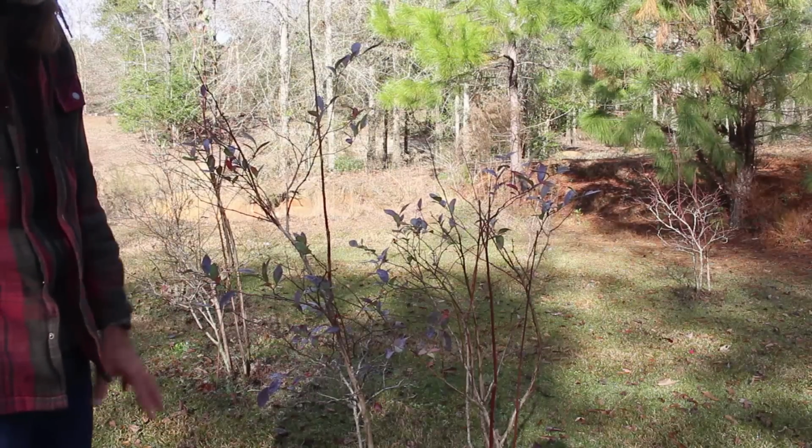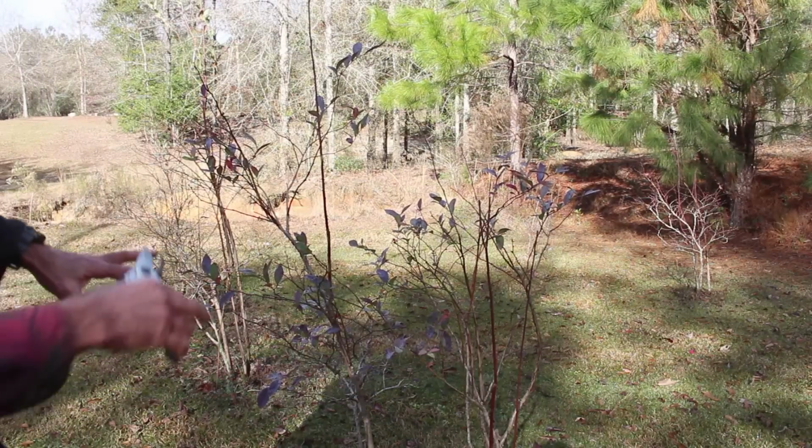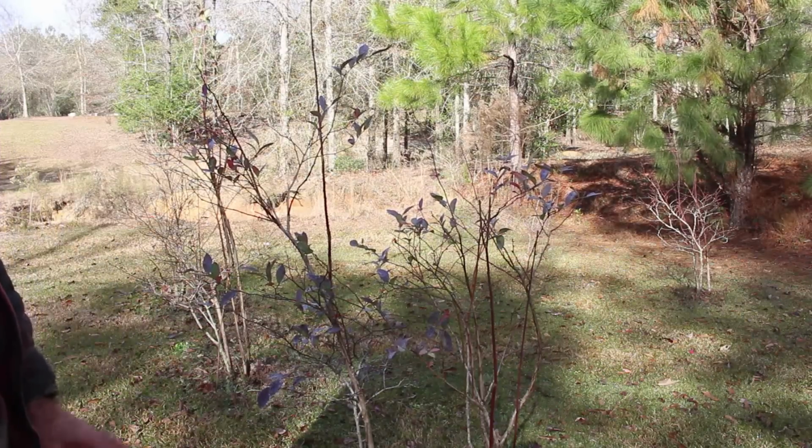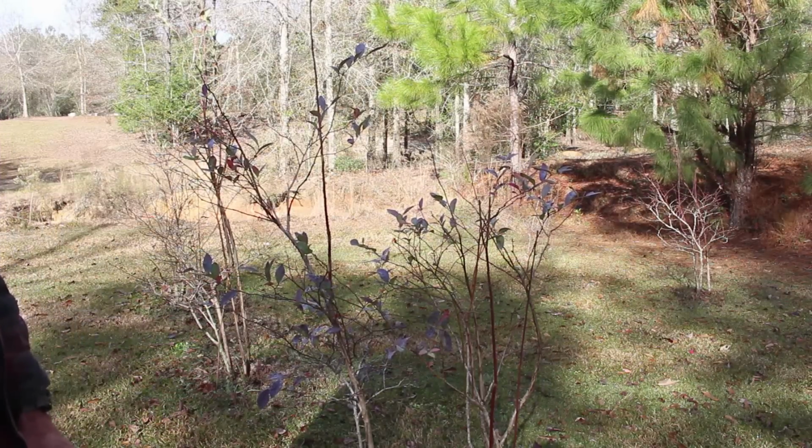So this is the Alapaha, and this is kind of what I'm looking for in them. I want them to be a little bit more open, where more airflow can get in. The lower limbs are gone. That's what we're mainly after in the third year of the blueberry pruning.